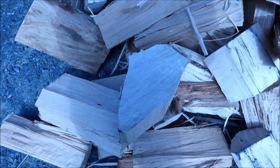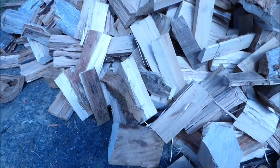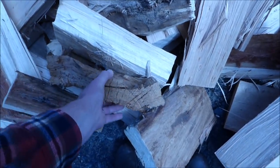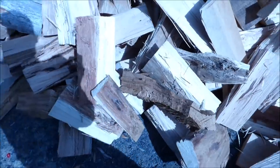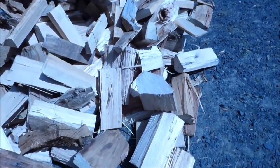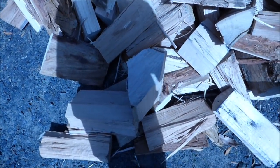I mean, this is all dried out, this was all cut last year, so it's all reasonably dried out, and you can tell that this is a dead old oak tree from years ago, and they've just cut this one up as well. It's a bit of a mixture, but anyway, we'll just take this piece in and we'll see what we can do with it.